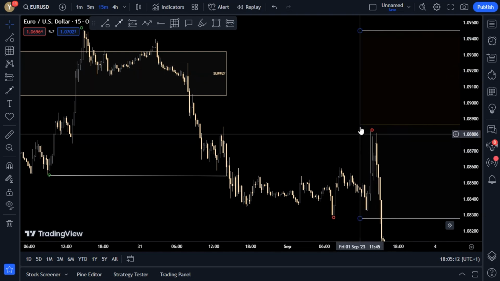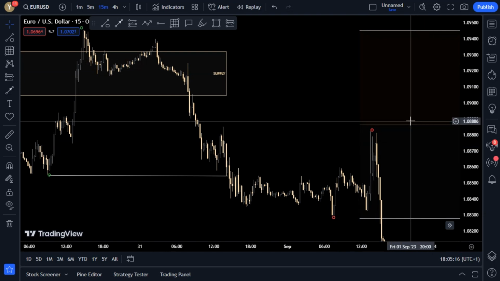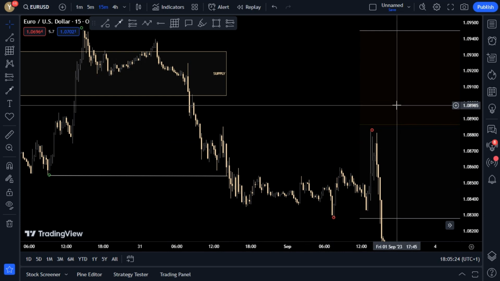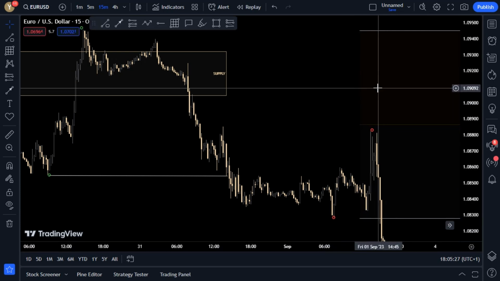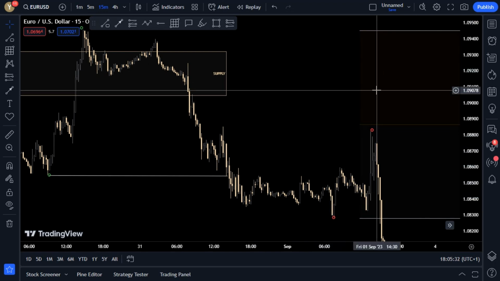So this middle line is the EQ, the equilibrium. If price reaches that level or crosses the level, then it will definitely change our motive on any type of time frame or any type of trend we're in. In this case, price pulled back to this level. We're rest assured that the lower high can be forming at any time because the objective is already complete and price has already pulled back to EQ.